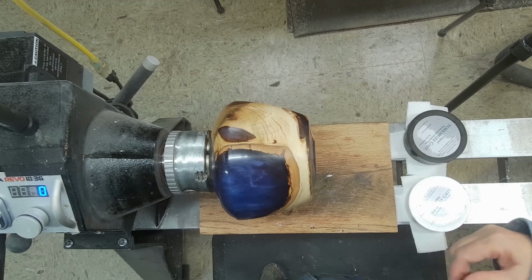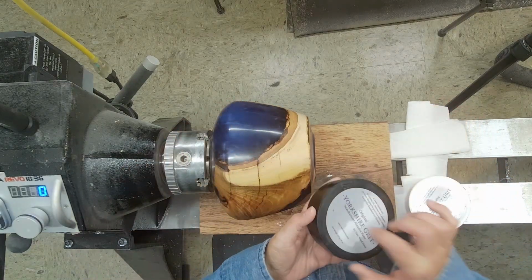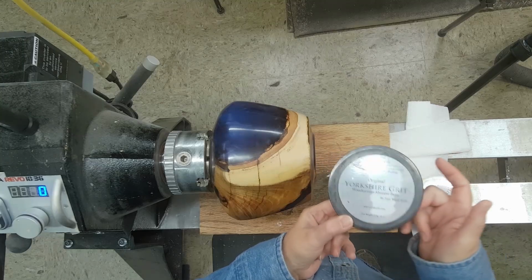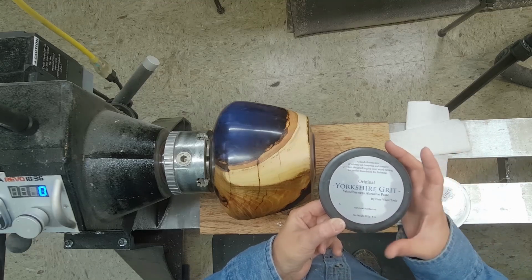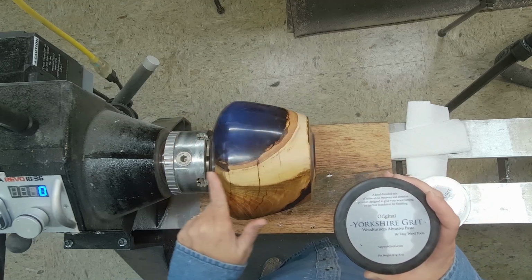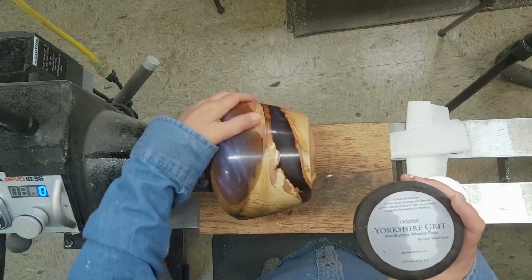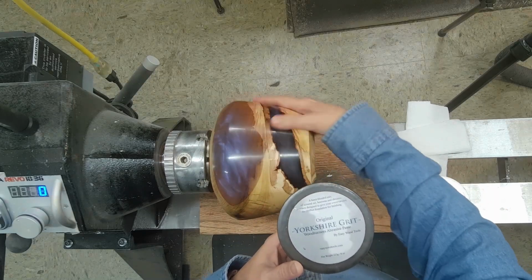Alright. I know that some people have left the comment wondering why I would go with the Original Yorkshire Grit whenever I wet sand all the way up to 5,000. The Original Yorkshire Grit is what should bring it down to 1,000. So I'm kind of going backwards, but I use it first after I've put my sanding sealer on, to knock that back and smooth that out. It's one of those really quick drying sanding sealers, so it doesn't always go on the smoothest.